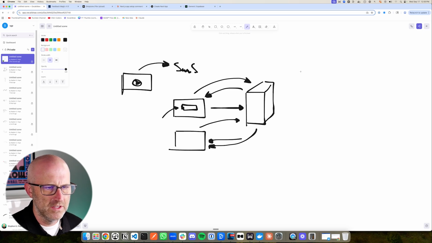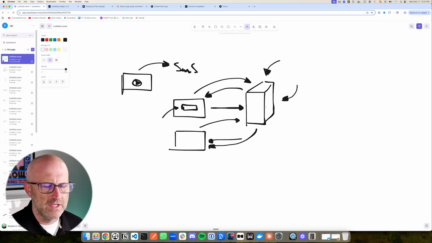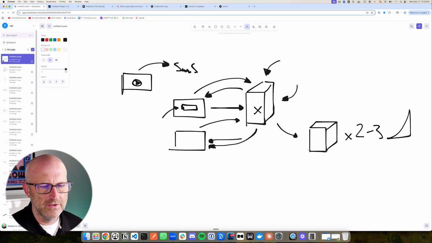to actually scale, because typically when you're deploying these Next.js apps, you don't have a full server. Typically in the modern world, when you're deploying a Next.js app, a lot of the time you'll use a platform like Vercel, which will deploy your app. But when they deploy it, this server that they deploy doesn't have any space for files. And beyond that, when you start to scale and you have to have multiple servers in order to run your app, maybe you have 2 or 3 or however many servers you need in order to handle the scale you're at.